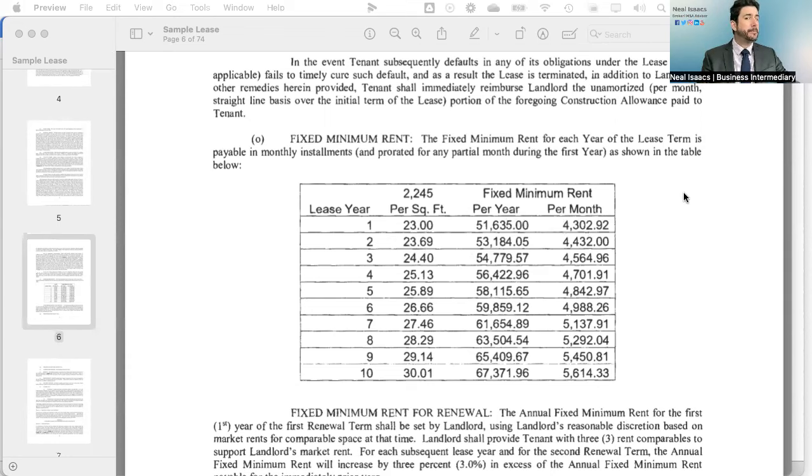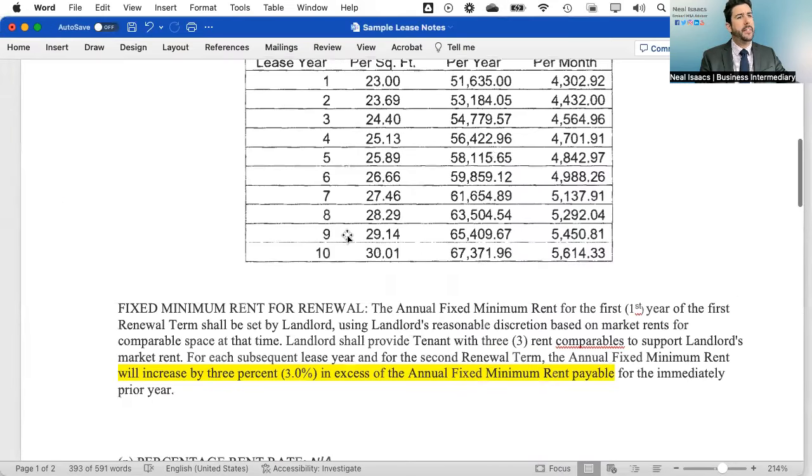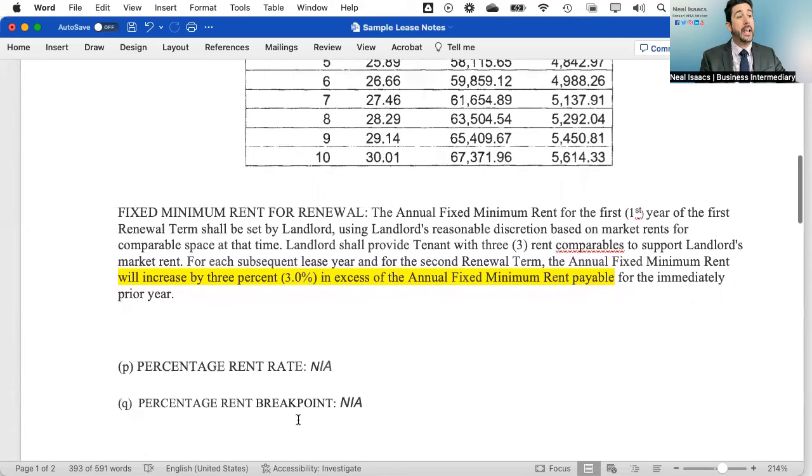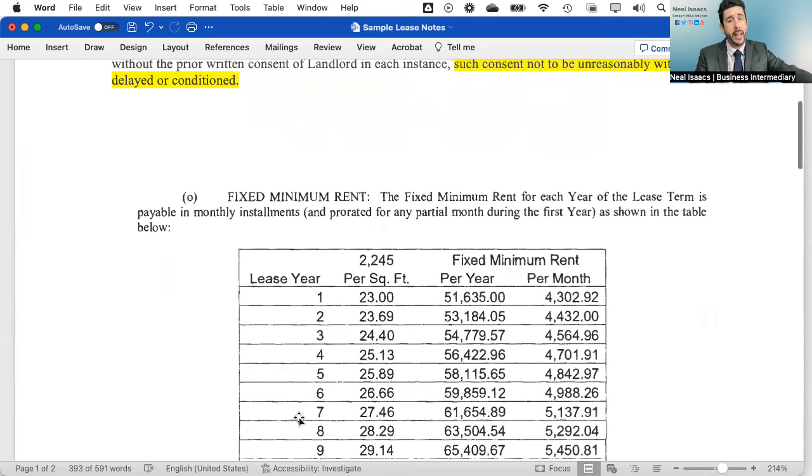Specifically, and I want to go to some highlighted sections here, look to see on the fixed rent if there's any language about a percentage. You want a fixed rent in most cases. If it's talking about a percentage rent, they're saying, how much do we, the landlord, get from the monies that you make? And if there is a point that we start to take your monies, I'm speaking as the landlord, where is that amount? It may say everything over $1 million, we're going to wet our beak 30% of it. That's what a percentage lease looks like. But if it's a fixed rent, and this one was a fixed rent, then you won't see that language.